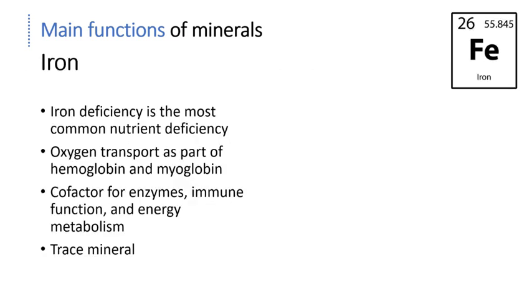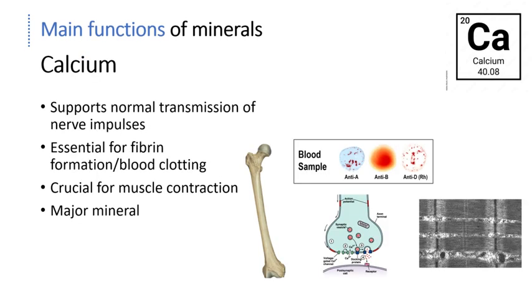So if we look at some of these, iron, right? Iron is a common mineral that we need. It is most probably famously known for its role in transporting oxygen, right, as a part of hemoglobin, along with myoglobin that we find in our muscles. It's considered a trace mineral, right? But don't think that because something is a trace mineral that we need only a little bit of it, or that we only find a little bit of it in the body, that it's not important. It's still absolutely important, right? So in this case, think carrying oxygen in the blood, right? So iron deficiency, anemia, things like that.